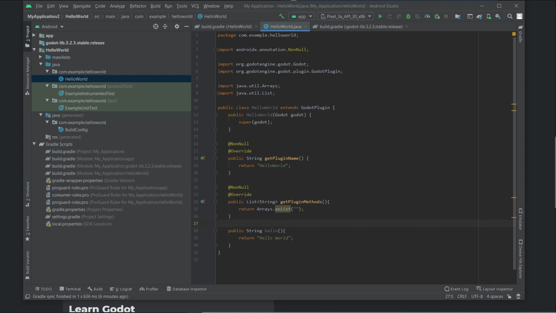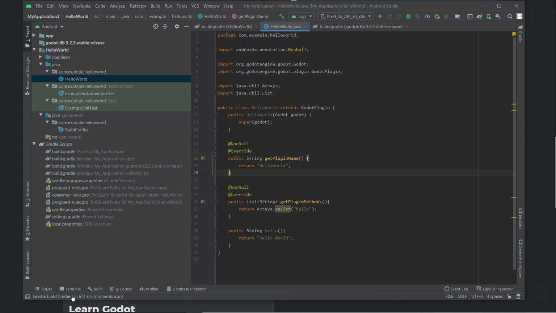So you can see here, that's what this little function here is for. So what we're going to do is we're going to say hello. And now this little function here is going to be exposed using this little bit of code. What we're going to do is we're going to save, and we are going to click the little build icon, which is up here. If you don't know, that's where it's at. So you just click that and it'll build it.